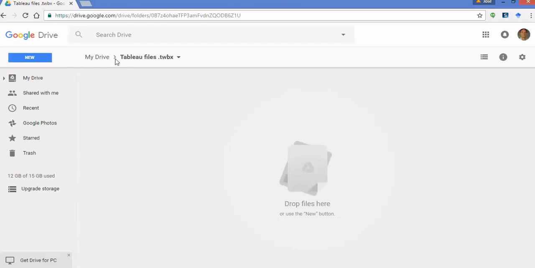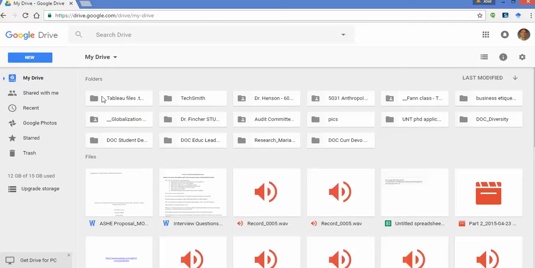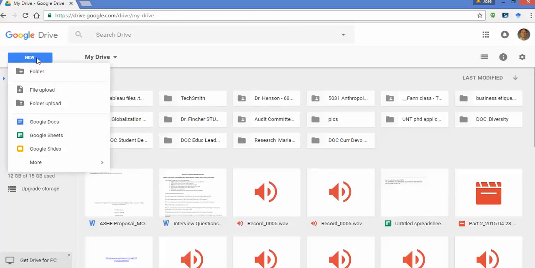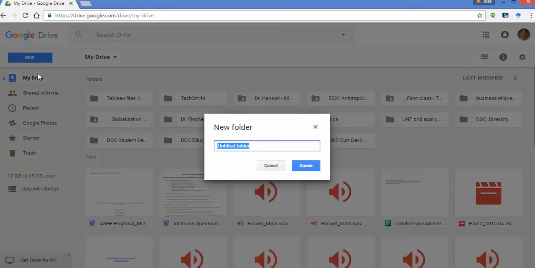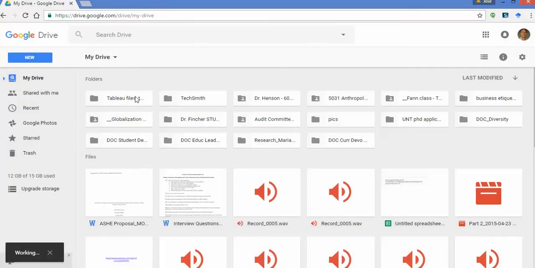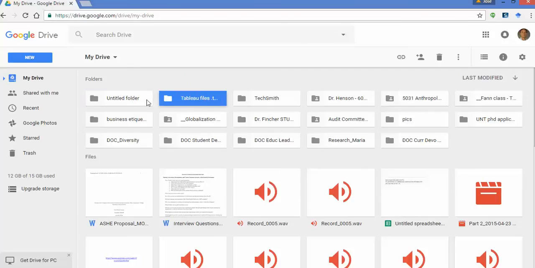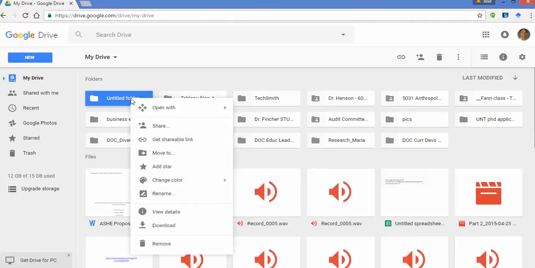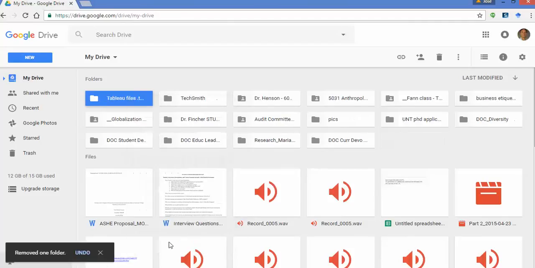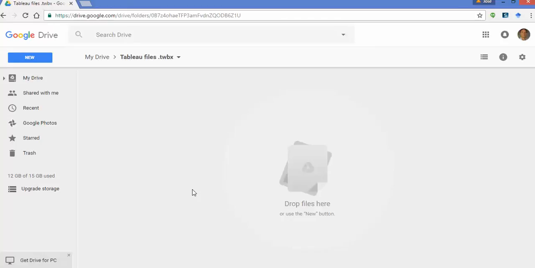It might be a good idea to go ahead and set yourself up a file that says Tableau files. That way you can find them easily on presentation day. I created a folder, I should say, called Tableau files. If you're creating an actual folder, you can come over here and click on this, and it lets you create a folder. I did that a minute ago and created Tableau files. So anyway, go in there, and under Tableau files, excuse me, I didn't mean to create this one. Let me remove that.